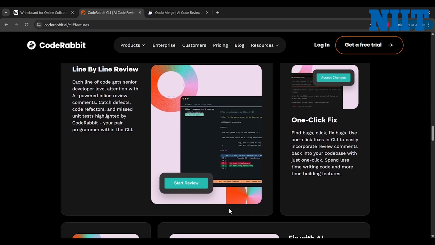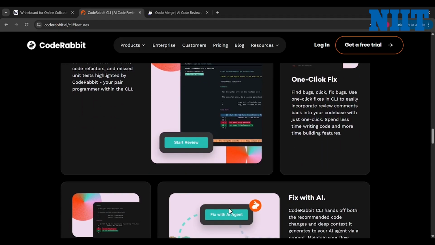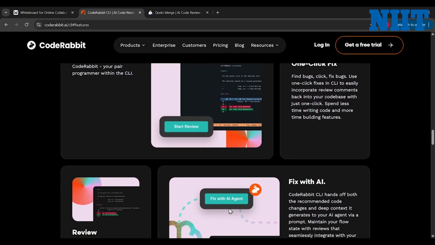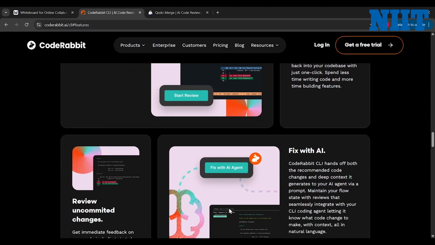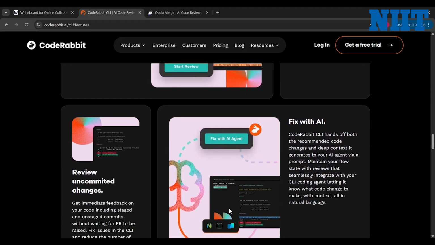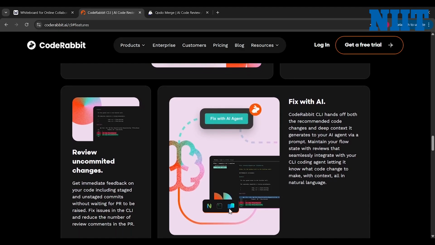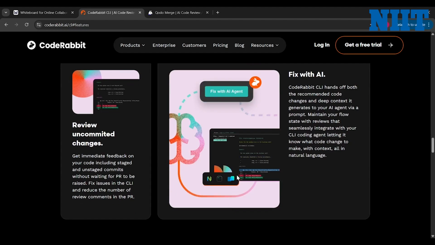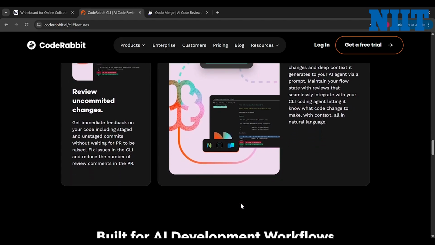It might suggest a more efficient way to write a function, point out a potential bug, or even offer a tiny optimization that we may have missed. It's like getting a review by the most meticulous developer on your team, but in seconds. But best of all, you can chat with it. If you don't understand a suggestion, then you can just ask for clarification right there in the PRs. The Coderabbit acts as a final gatekeeper.